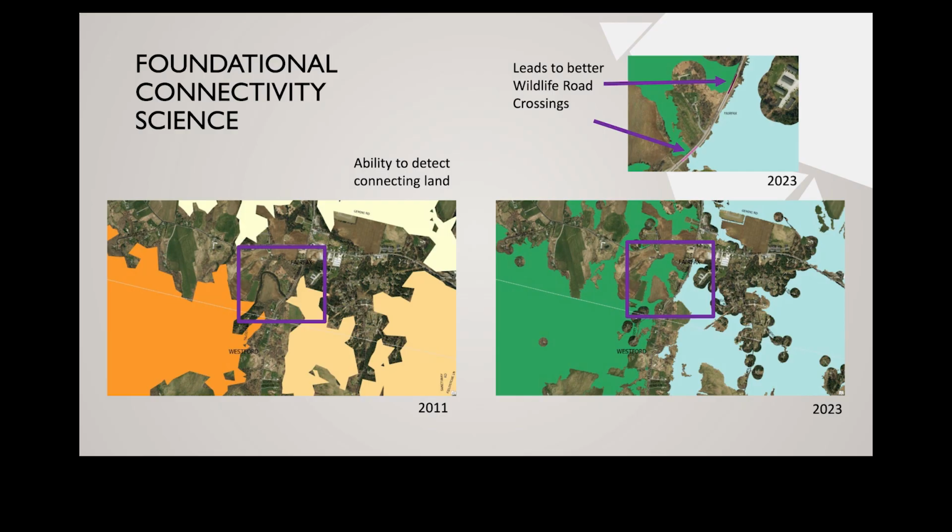I made this point earlier, but with the better edges of our forest blocks, it's really improved connectivity science just dramatically. Our ability to see those edges really allows us to see where there's habitat close to the road that actually connects to those larger blocks. So these changes have just been fundamental to a better understanding of connectivity science. It's really incredible what's happened here.